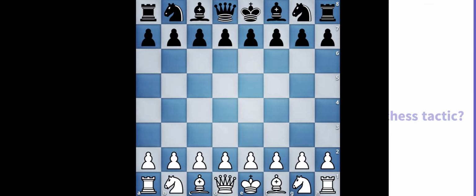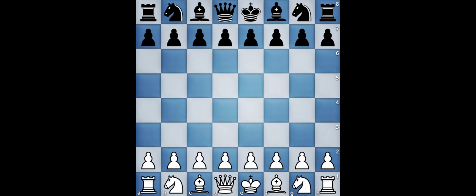Well, in chess, a tactic is a sequence of moves that will limit the opponent's options, and usually it will result in a really obvious gain and make your position on the board a lot better. These are very powerful in chess and are the building blocks to having a successful game. So, let me show you 3 very common tactics.